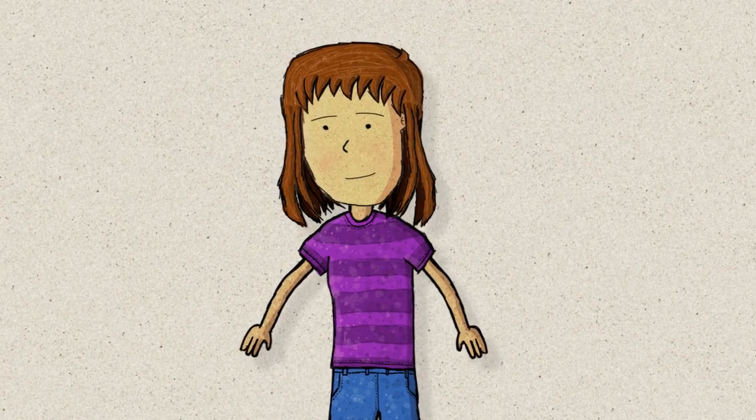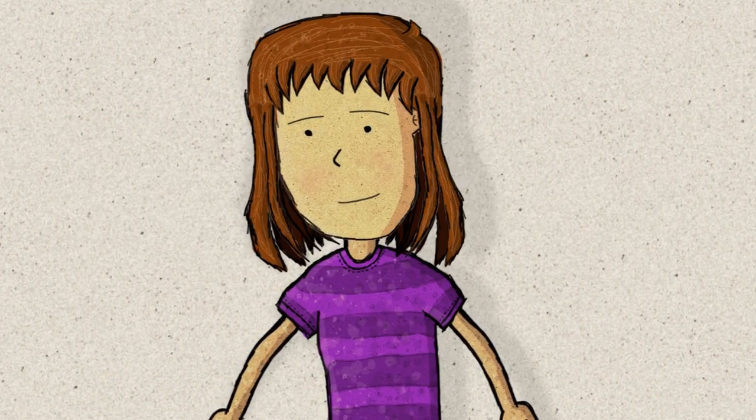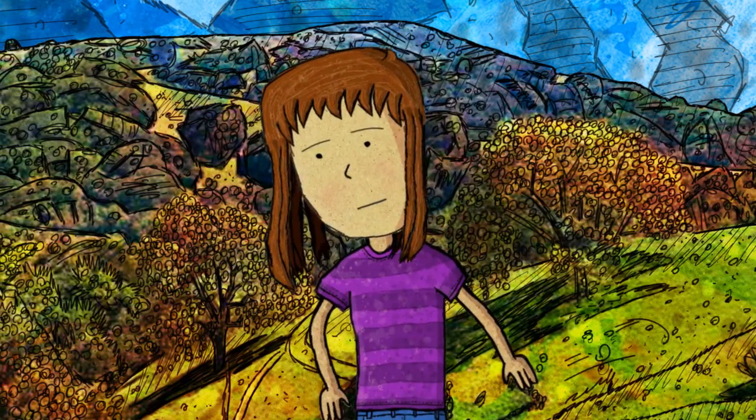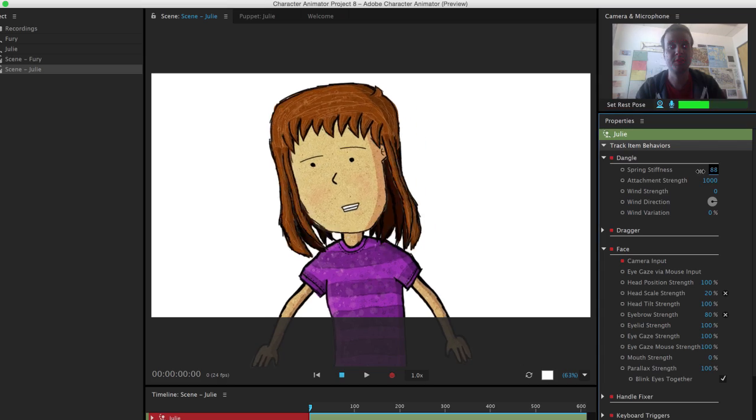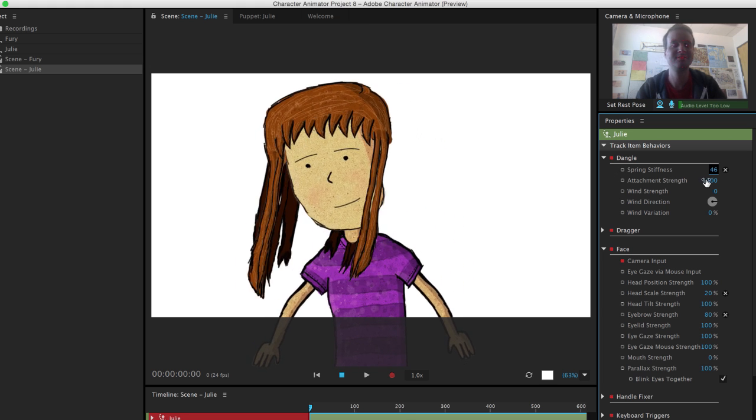This girl character has over 20 different hair layers, each with a slightly different size and handle position. When you combine them together, it creates a pretty nice, natural effect. And experimenting with the parameters lets me change the length or springiness at any time.